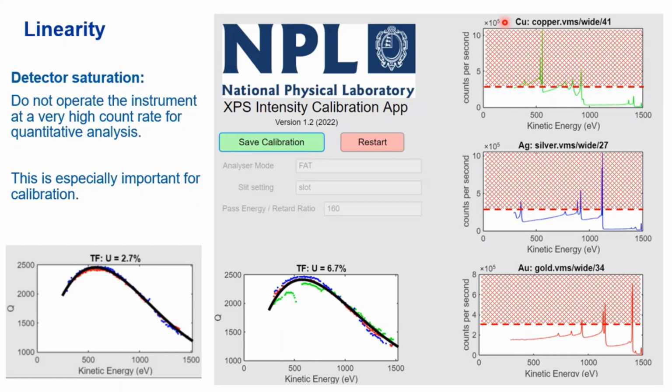I suspect actually there's always a lot of fuss made about PTFE and why that doesn't quantify quite right. That's probably because the fluorine 1s intensity is shooting up there into the non-linear regime, or at least that's one of the reasons, because it never seems to be consistent. Either it's too high or it's too low, and all the rest.